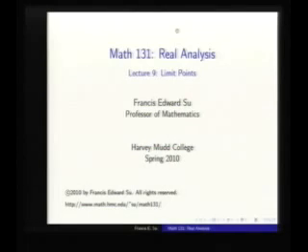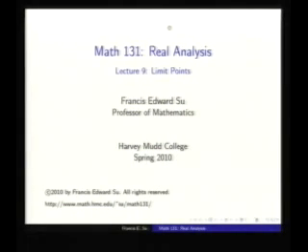Okay, welcome back to Real Analysis. Last time, if you recall, what did we talk about last time? Metric spaces, good. We began discussing this concept of how you put a notion of distance on a space of things, right? And so a metric space is really a set together with a notion of distance, okay?